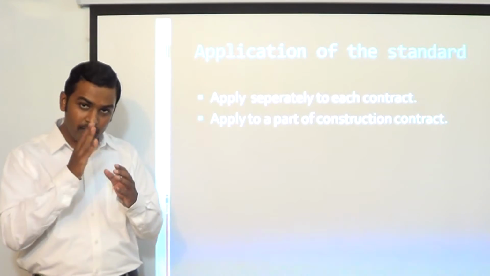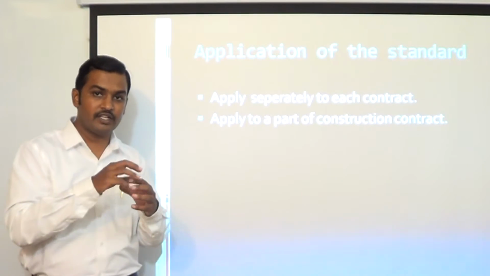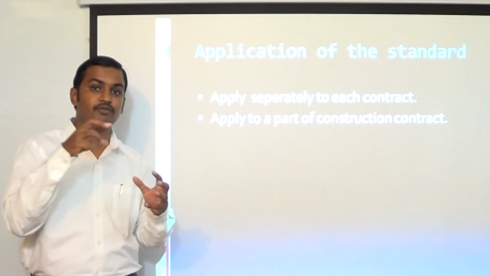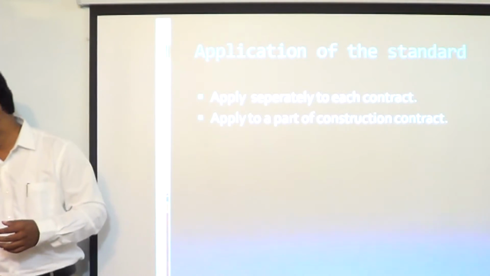Sometimes the standard has to be applied to a part of the contract, not the entire contract, but to a part of the asset or to one of the assets of the contract. We have to apply the requirements of the standard. So when will we do that? Let us see in our future lectures.